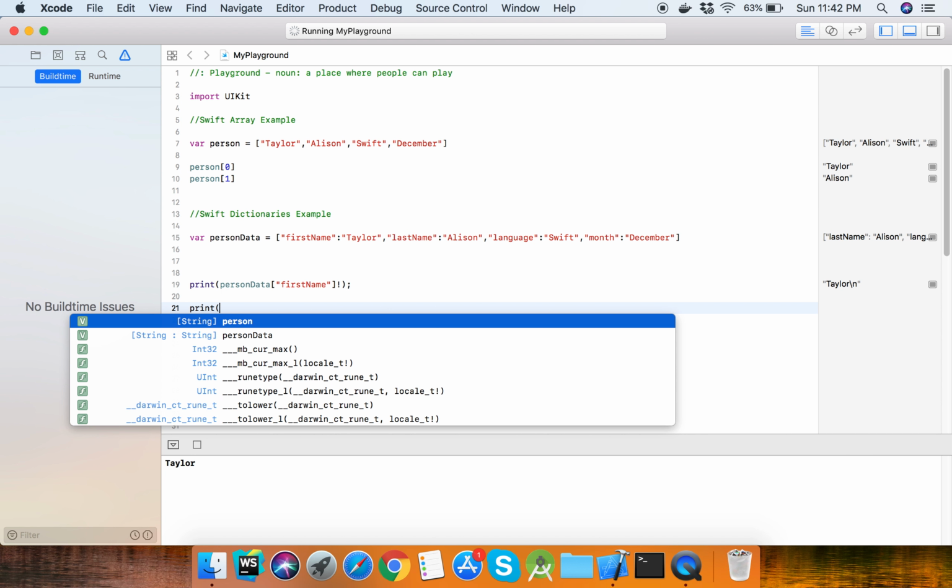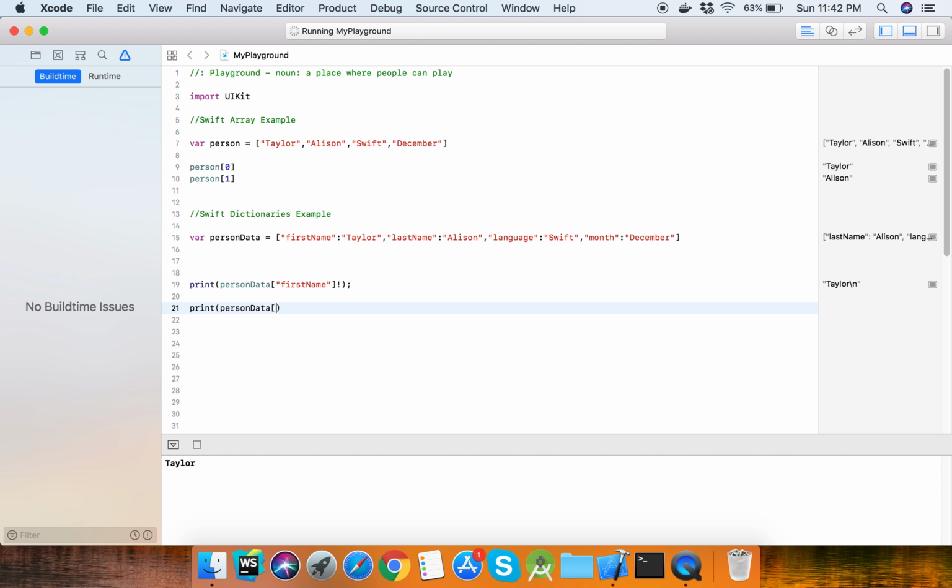Find person data month. We get the month December by using the key person month.